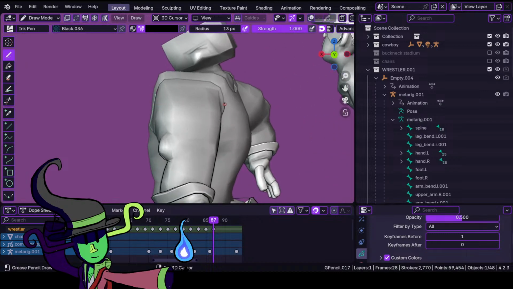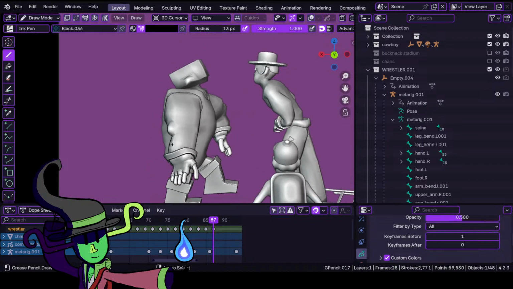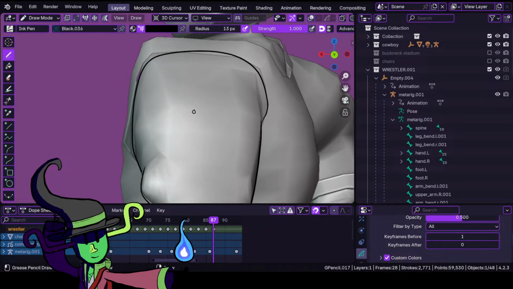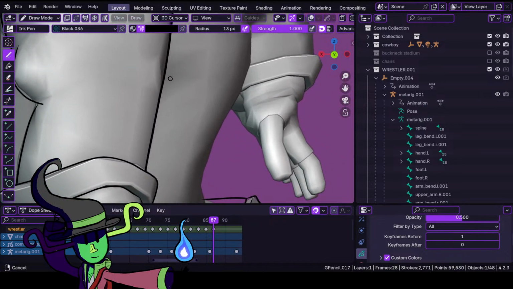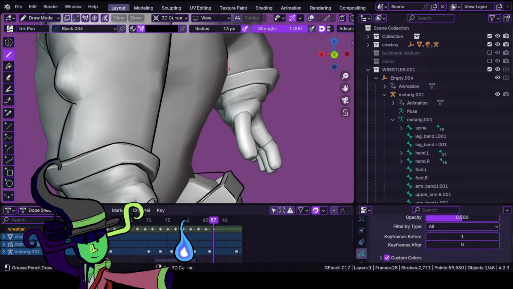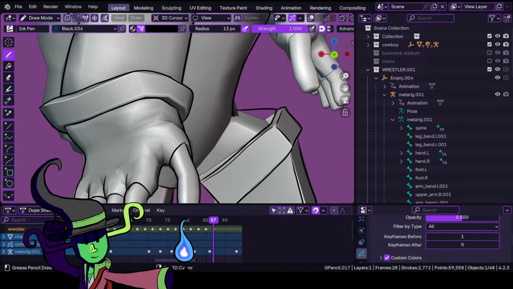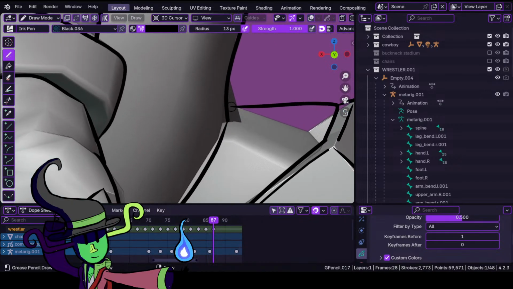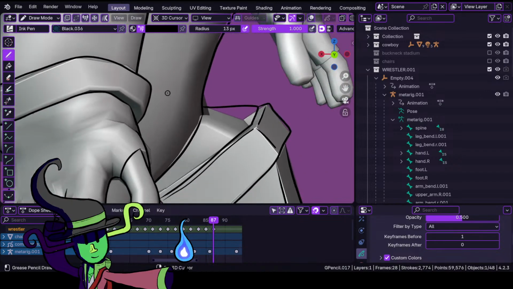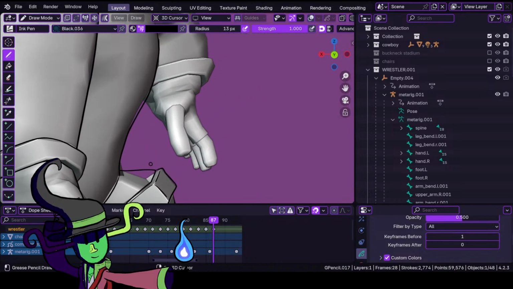Then I go ahead and, once I'm confident with how the characters are moving, I just start tracing their movements in grease pencil, because I'm not really a good 2D artist, I might add. I sometimes rely on my 3D models to get my 2D art looking great.